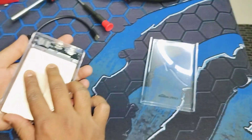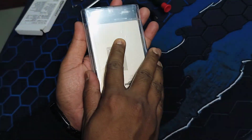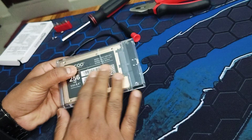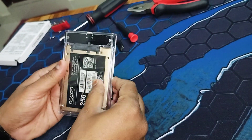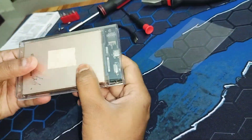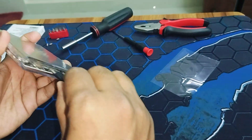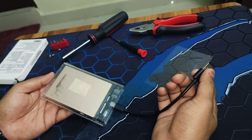I'm able to attach it successfully. I just put the SSD in and put the cover back on — now it's looking really classy. I've removed the cover too, so you can see exactly how it looks. Really premium-looking, and now I'll plug this SSD-loaded enclosure into a laptop to test it.